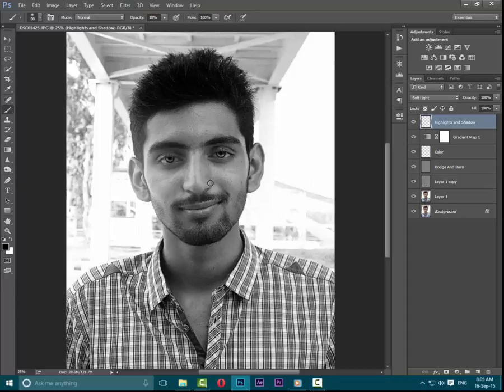I'm gonna shrink that with the left square bracket key, so that looks nice.